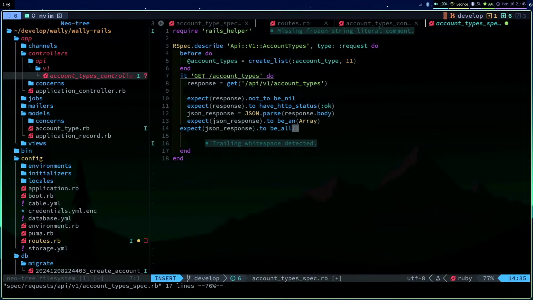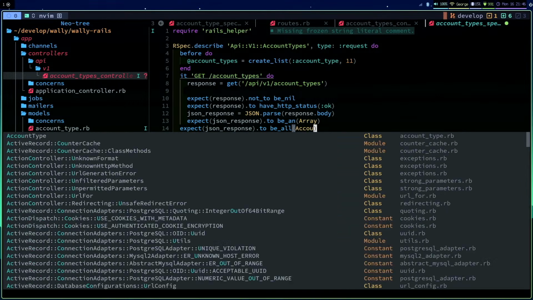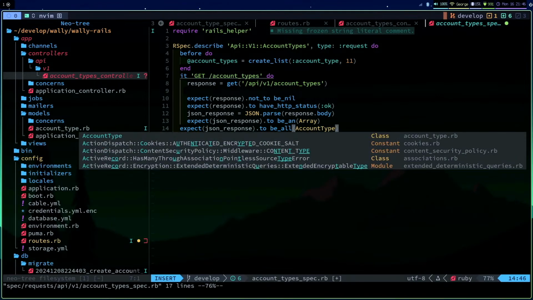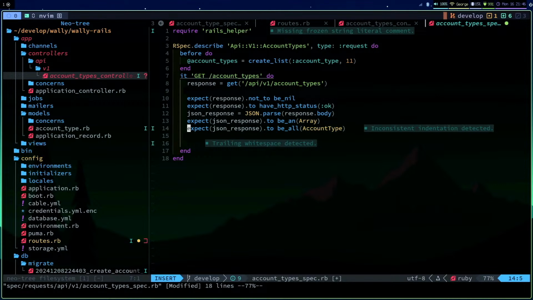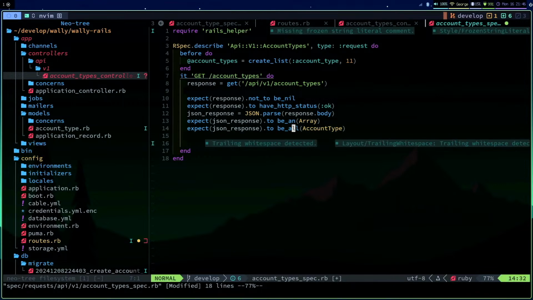It'll be hash, because at this point it's been parsed from JSON into objects, so we won't recognize it as AccountType. They'll just be plain hashes. So be_all, and then instead of AccountType, pass it the hash class, the capital H.